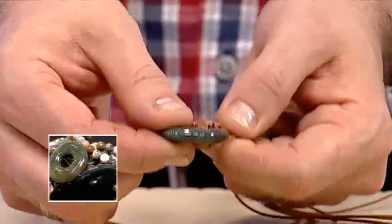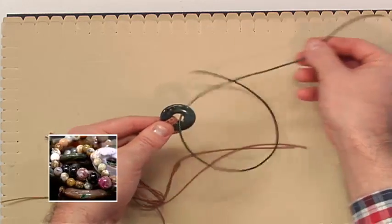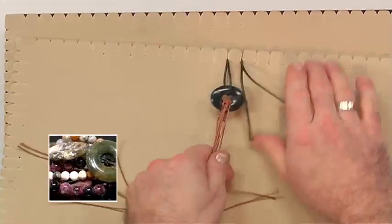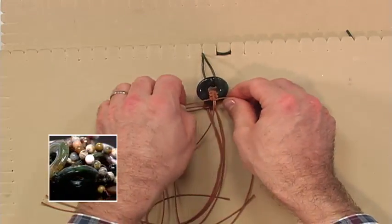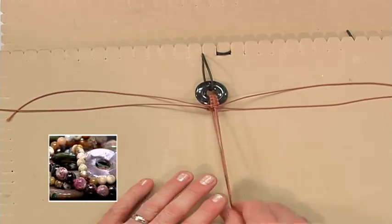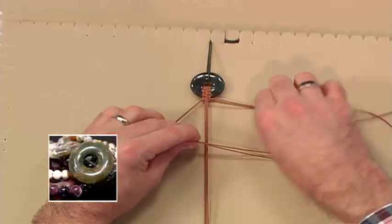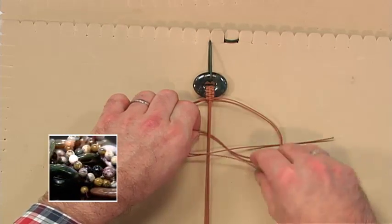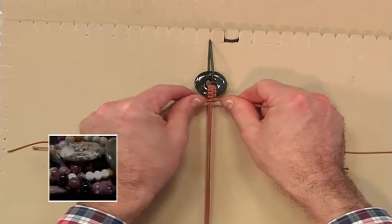Okay, so what we need to do now is continue the macrame. So take a piece of leather that you get from your kit. We just need to have it as an anchor to hold it onto your board, or your board with your bulldog clip. So we attach that to the bottom, and that just gives it an anchor, so you can do your macrame from it. And this time we take the 4 working cords, the left hand side and the right hand side, attach your lazies at the bottom, and then we macrame with all 4 pieces. So put those underneath. And then we start doing macrame using all 4 working threads.